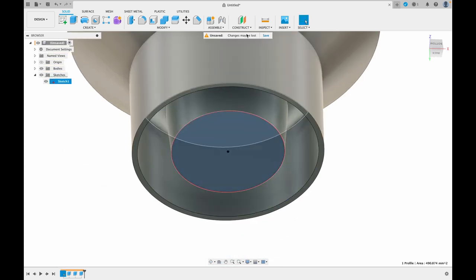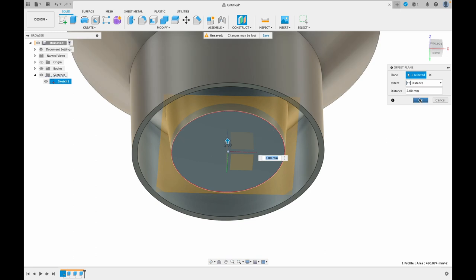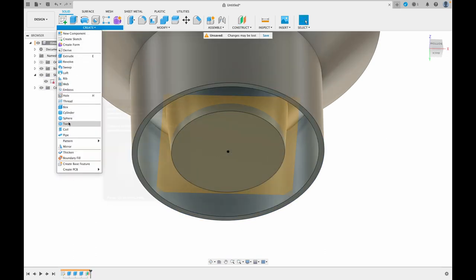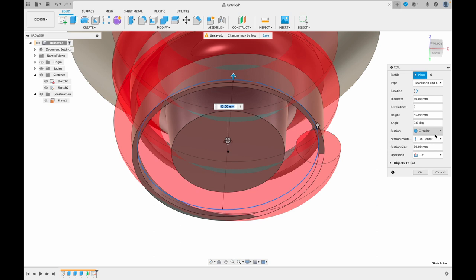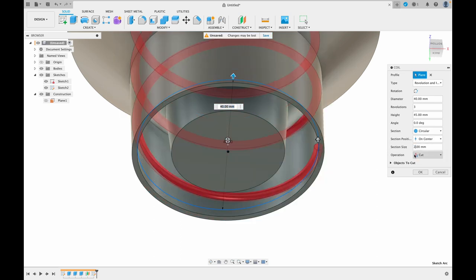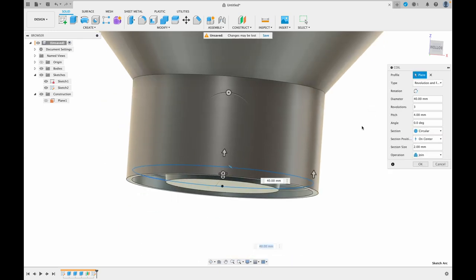For the threads, we need a new offset plane 2 mm from the bottom. Now we can create a coil, which will be used to thread on the funnel. We select the center of the offset plane and make it exactly as wide as the outer wall. The section size defines the diameter, we need 2 mm. As type, we define revolution and pitch and set the pitch to 4 mm. Since the thread needs to be joined instead of cut, we change the operation.